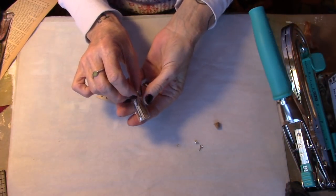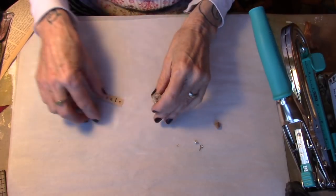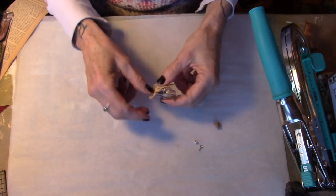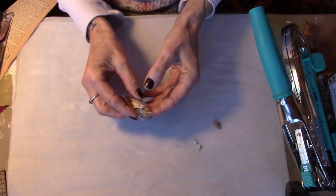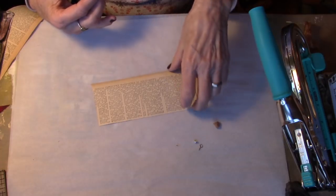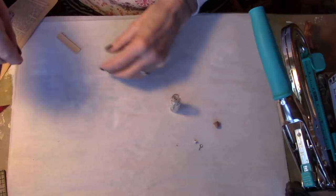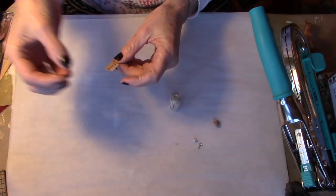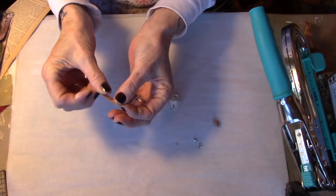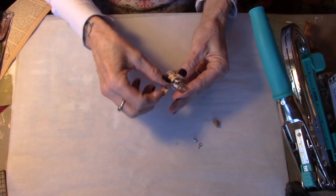While I was putting all these little bits and pieces of paper in that little jar, I thought maybe we ought to just put a little label on that little bottle. So I just stamped a piece of the page — this extra white piece — I took a piece of that and stamped the word 'Create' on it. I'm going to put some Mod Podge on my finger — nothing fancy here, this is why we have fingers, to get them all gooey — and I'm just going to put that label on that little bottle.